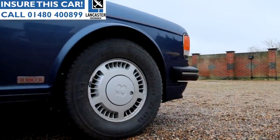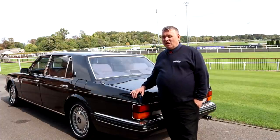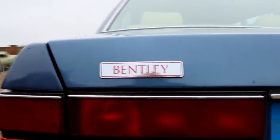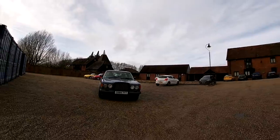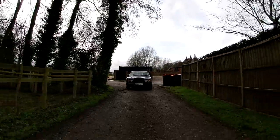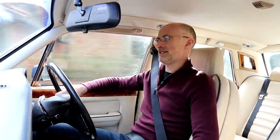Well, we've had this Turbo R all of half an hour and we're now setting off on a 66-mile journey around the M25. We're going to see Nigel Sandel, the respected Rolls-Royce and Bentley specialist — one of the many people who told us the first thing you should do when buying one of these cars is not to buy one without a professional inspection, and certainly not to buy one sight unseen over the internet. So we'll see what he makes of our purchase. Perhaps we'd better listen to a bit of Michael Crawford. It's not really my thing to be honest. I haven't driven one of these cars for a while — it's funny how they remind you of an older Range Rover. You sit so high up and they feel like a massive beast. Quite fitting really because we've got these off-road tyres anyway. The electric seat works.